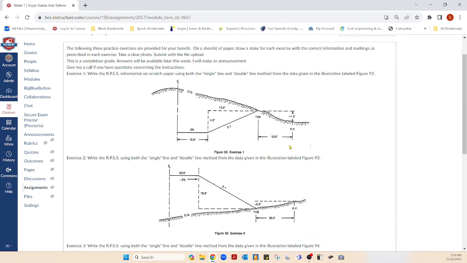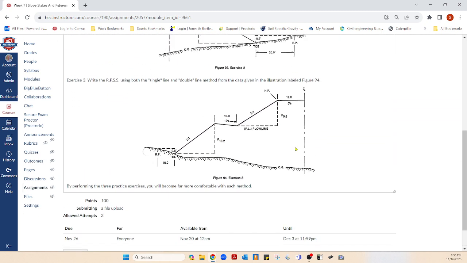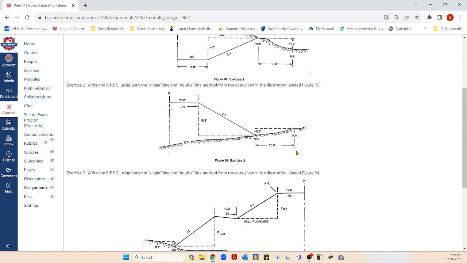Here are those assignments. Here's exercise 1. This is what we just did. And you need to do these 3 exercises. It says to do it double line, single line, but not to worry. And if you just can't get it, that's okay. I'm going to open up the answers to these things to show you what your stakes should look like. I drew my own up, mine a little bit crude. I saved a lot of calculating time so we get through this video.